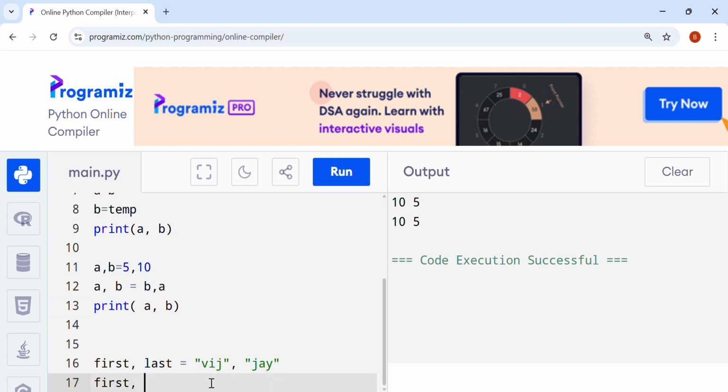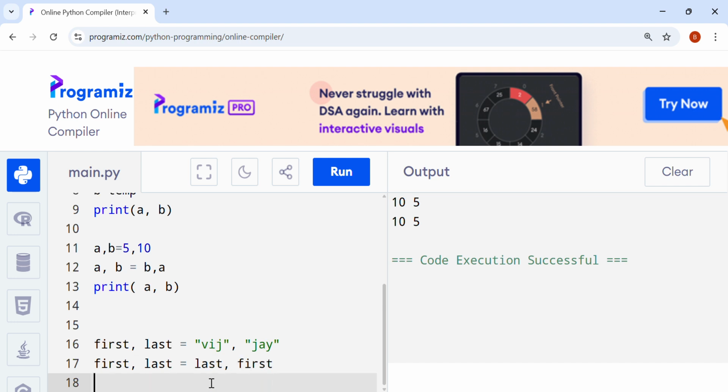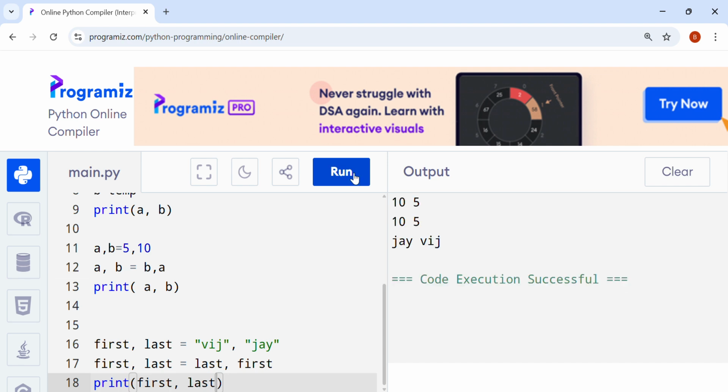First comma last equals last comma first. Then we can print first comma last. We can see the output like this, j comma v. You can see it swapped first and last.